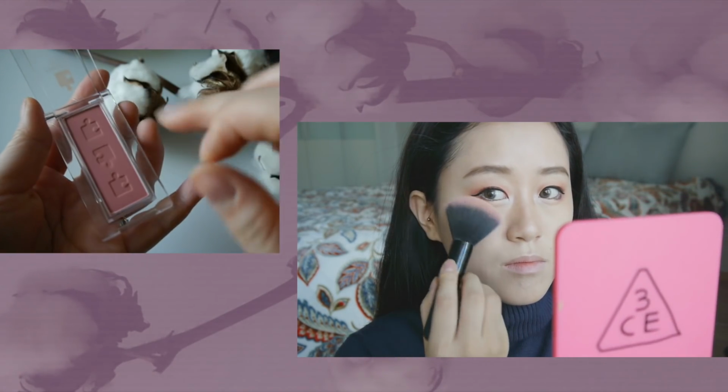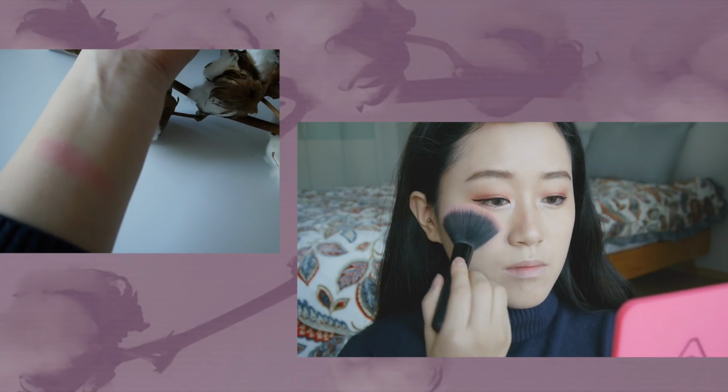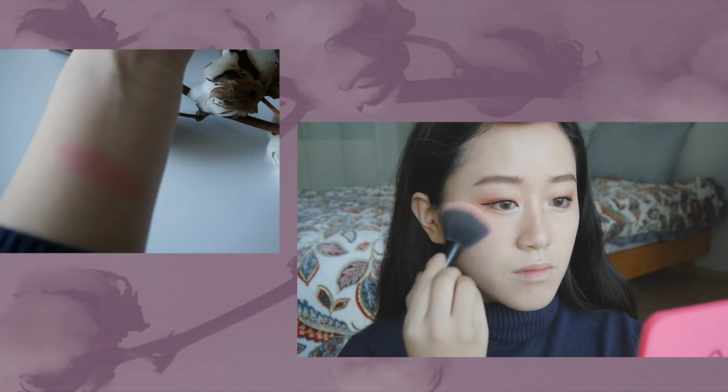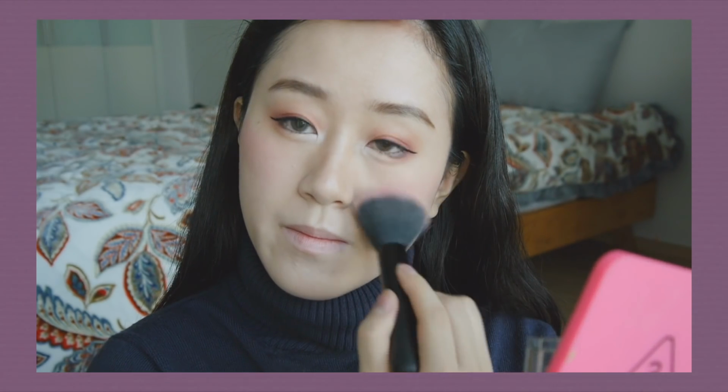I absolutely adore this Holika Feminine Rose. Oh my god, this is so lovely and so pretty. And I think this is just the perfect size for blushes. I think all the blushes should be like this. As you know, lots of blushes are just more than enough.